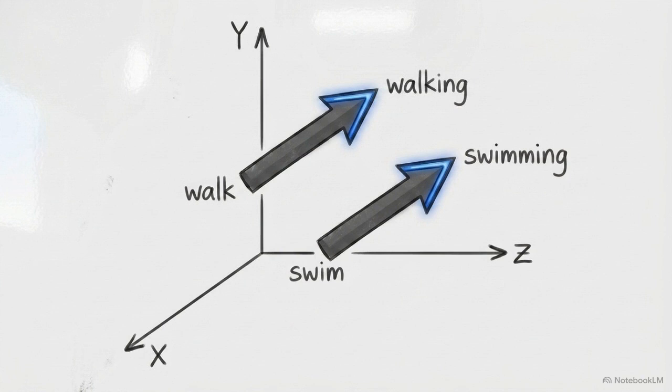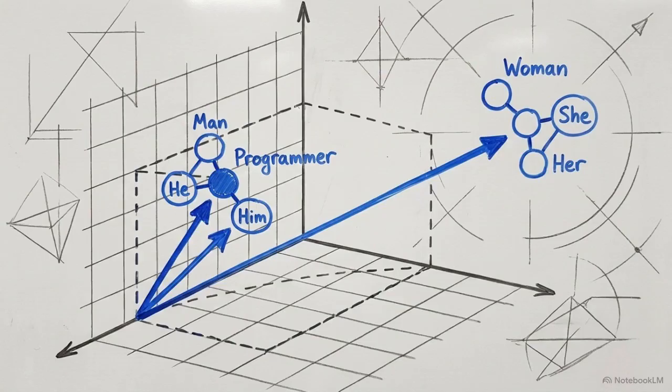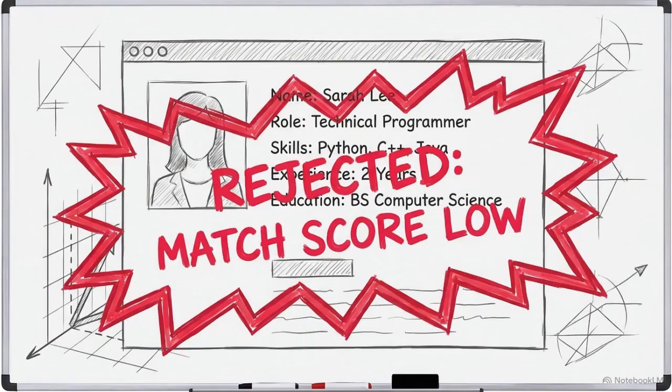Because Word2vec mirrors its training data, it also captures the biases of the people who wrote it, a phenomenon called bias amplification. If the training data contains gender stereotypes, the model embeds them into the geometry. This can cause AI systems to unfairly associate certain technical careers with specific genders.